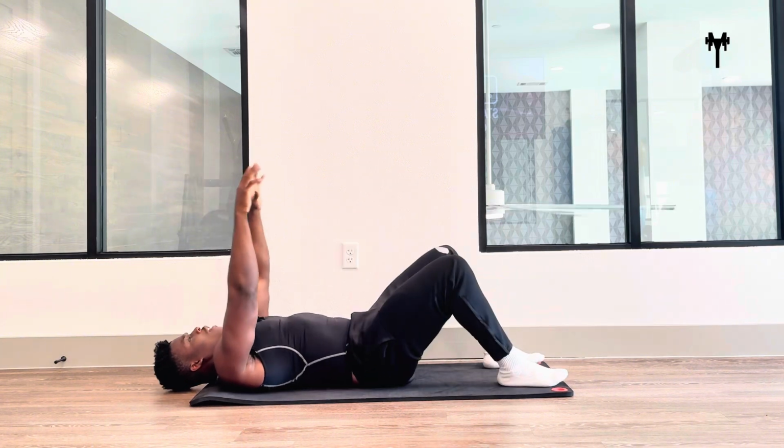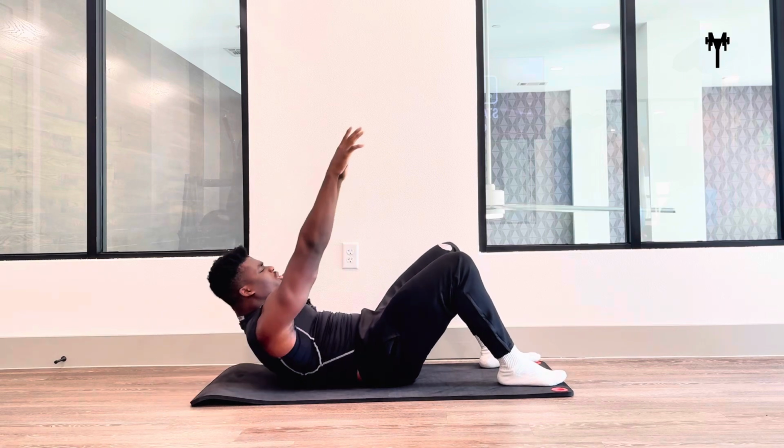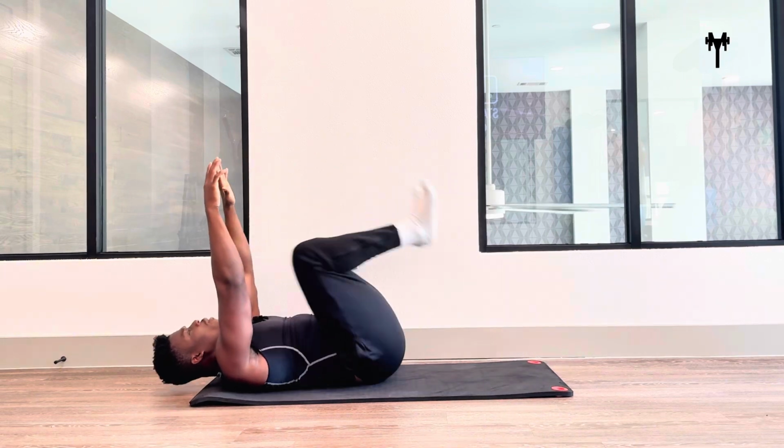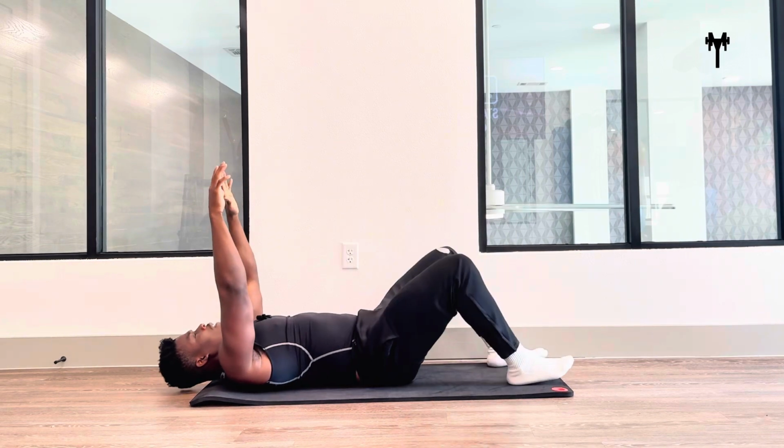Reach. Here we go. Reach. Lengthen. I meant to say crunch. Come on. Reach. Lengthen. Crunch. Here we go. Come on. Reach. Lengthen. Crunch. Good. Good.